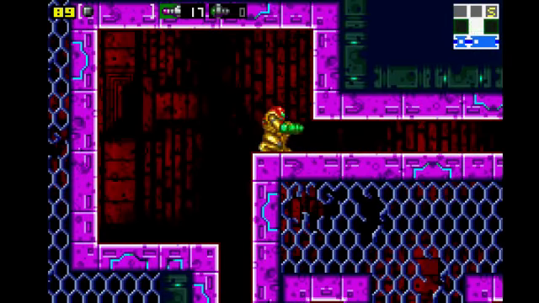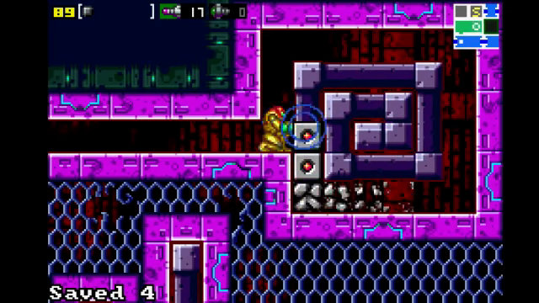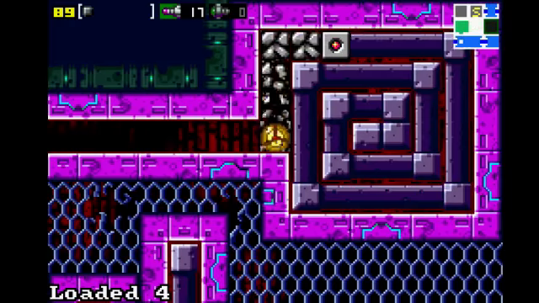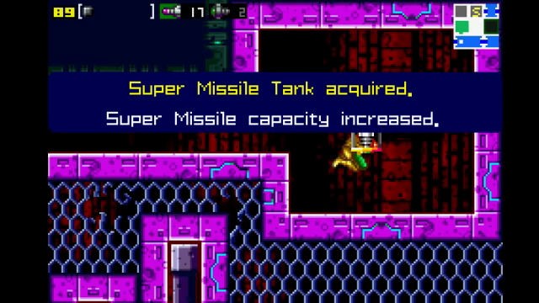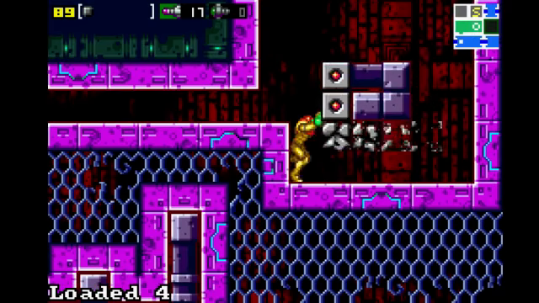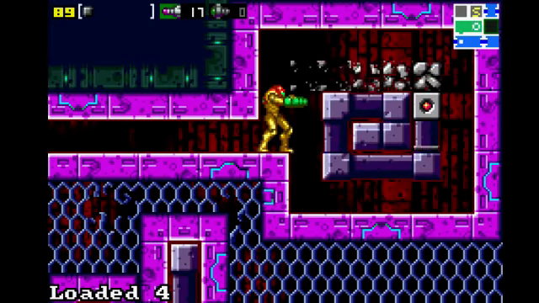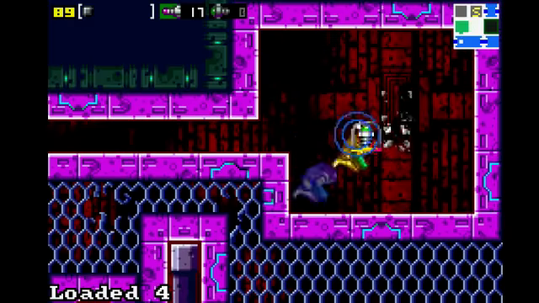Get up here. This is a super missile block. Bomb this. Now there are a couple of ways to do this part, I think. I actually haven't done this in a while. So the super missile itself is behind an additional block that doesn't break. Like the bomb blocks won't break it. So you have to shoot it.